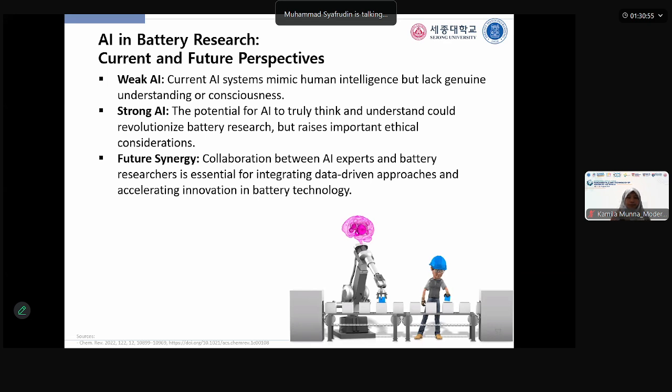And then the last is we have to promote strong collaboration between battery experts and AI experts so that we can have a data-driven approach, and it will accelerate innovation for battery technology.